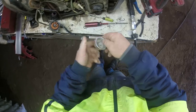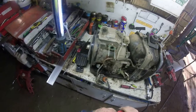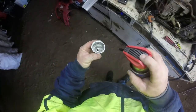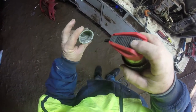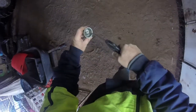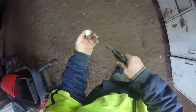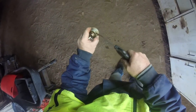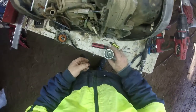Yes, I should clean it, I know. Oh, here's a bit of WD. Won't hurt it. Give it another blow. We should be able to put that back together now. So simple.